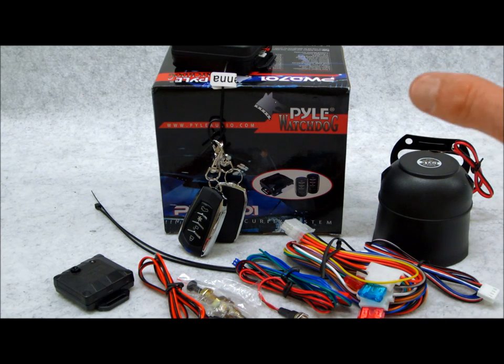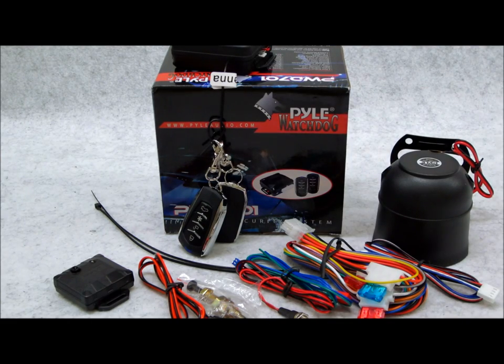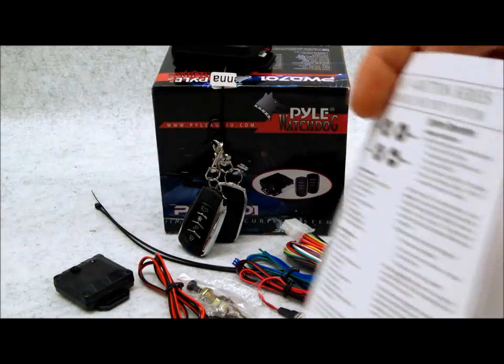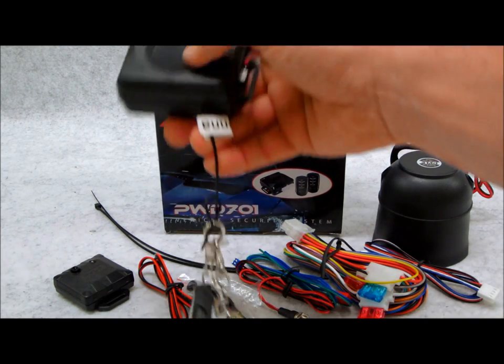This system is actually a mirror to the Black Widow series, and I can prove that because I have the manual here. It's no secret that Pile does not manufacture their own car alarm systems — as with most of their products, they import them and piggyback along with other manufacturers. I've seen this with Ultra Start, which makes the AST, which makes the Sound Stream, which is the AL1 that I reviewed a few months back. I was very impressed, largely because it was made by Ultra Start, which I'm a huge fan of.